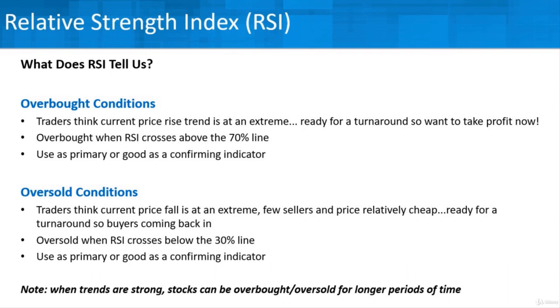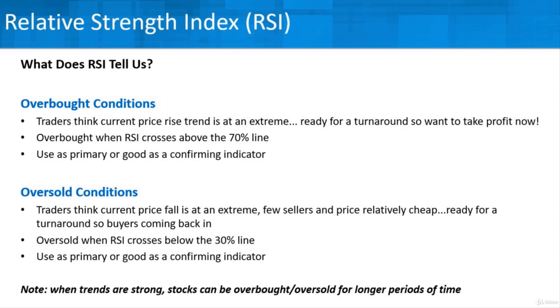Also note, in terms of overbought or oversold, that when trends are strong, securities can be overbought or oversold for longer periods of time. And that makes sense, right? We've already got this long period of a strong trend that's well established. People are going to be a little reluctant to get off that trend train, because it already looks very good. So by using RSI, we can recognize, hey, the train might be coming to an end here, or might be coming to the station, time to maybe sell my security.